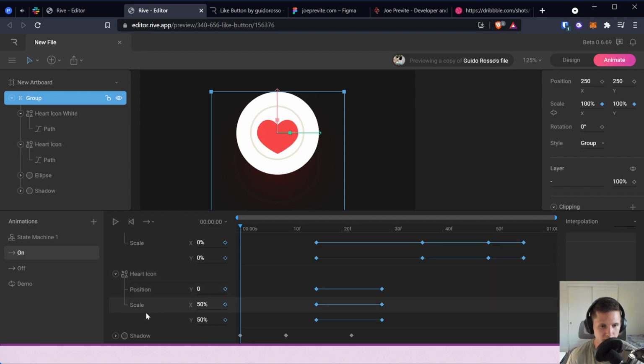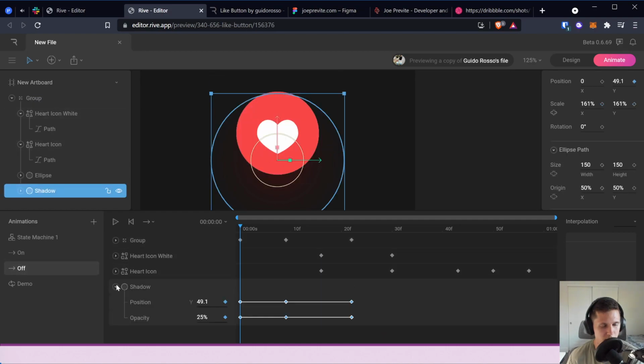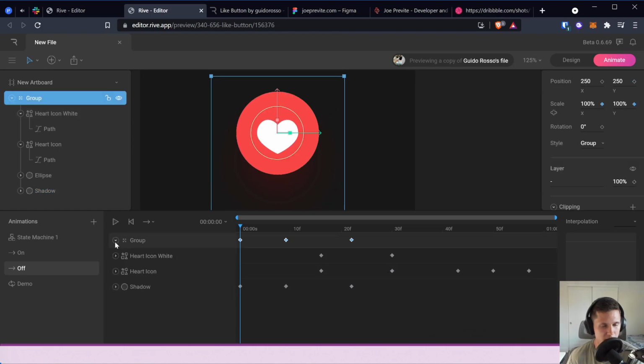So that's the heart icon. I would think that the ellipse would be in here, but maybe not. Let's check. Huh. Okay, so maybe that doesn't work as I thought. My thinking was that it was changing the color of the ellipse, but it must be doing something else. Okay, so we'll come back to that actually.